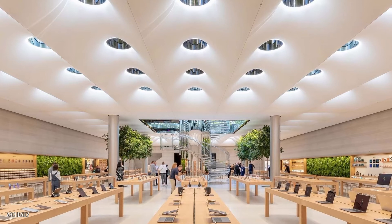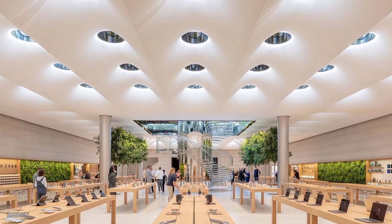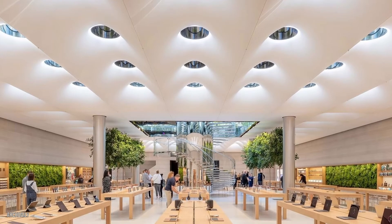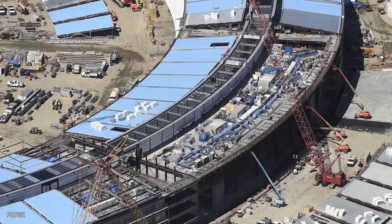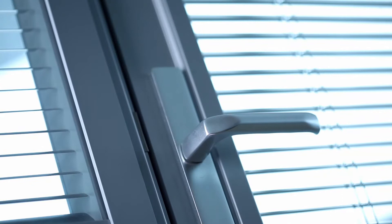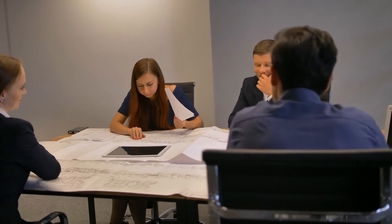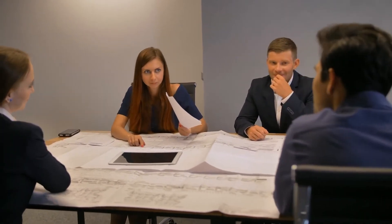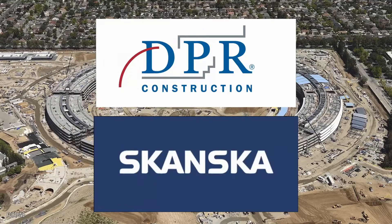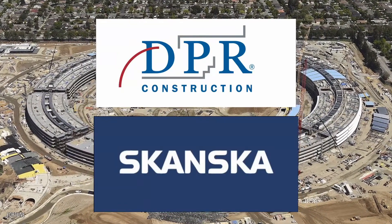That wasn't the last of it — all interior wood used in the building was taken from a single species of maple tree, and only the top-quality heartwood from the inner part of the tree was utilized. These requirements pushed up construction costs, led to delays, and ensured the edifice was not completed on schedule. Reports even stated that after Jobs passed on, Apple management spent over a year and a half debating the design of door handles to be used within the park. This extreme attention to minutiae was apparently too much for the first general contractors hired — DPR Construction and Skanska USA — who reportedly preferred walking off the project rather than adhere to the insane level of detail it called for.